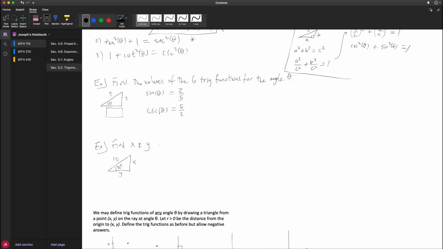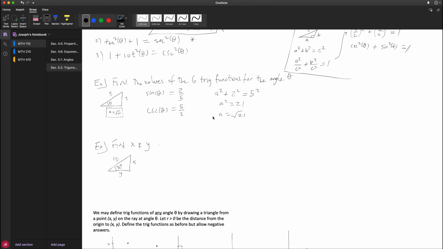You could solve for this length if you like. By the Pythagorean theorem, I know that a squared plus 2 squared has to equal 5 squared, right? If I call this length a here. And so I get 25 equals a squared plus 4. So what that tells me is that a squared equals 21. Just solve for a squared. And so a has to be the square root of 21.